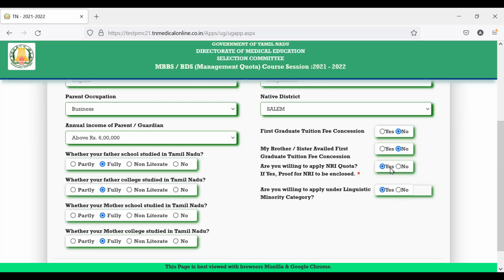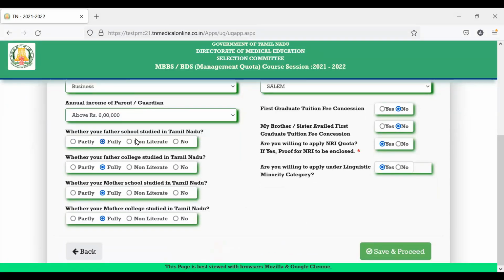Now you can see here, you can select multiple things. You can become eligible for a lot of things. For example, if you are an eligible NRI candidate, you are also an eligible Telugu minority. You are also, right, applying for management quota. So that means you can get a seat under many different categories. It can be under management quota, under NRI quota, under NRI lapsed quota, under linguistic minority. So select these whichever is relevant for you. For other state candidates, you cannot choose linguistic minority. Okay. Your option will always be no. Okay. You are not eligible.